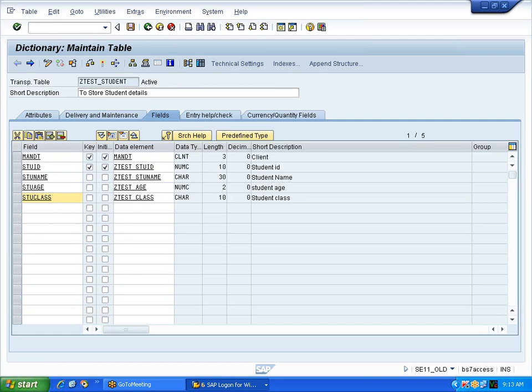For tomorrow's class, you need to create a table. You can take any table name. For example, one person can take a bank table, Jet Bank. If Jet Bank already exists, take Jet Bank 1 or Jet Bank 2.